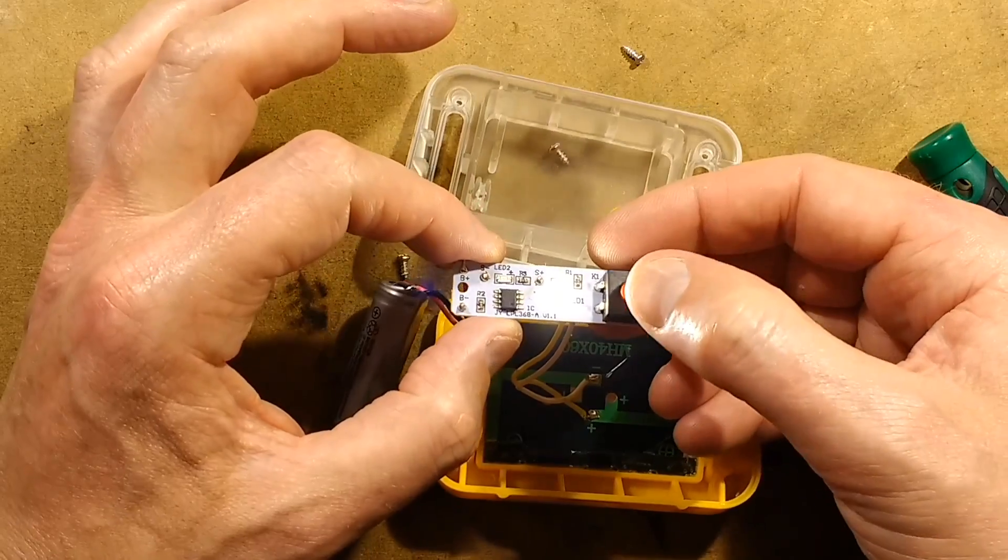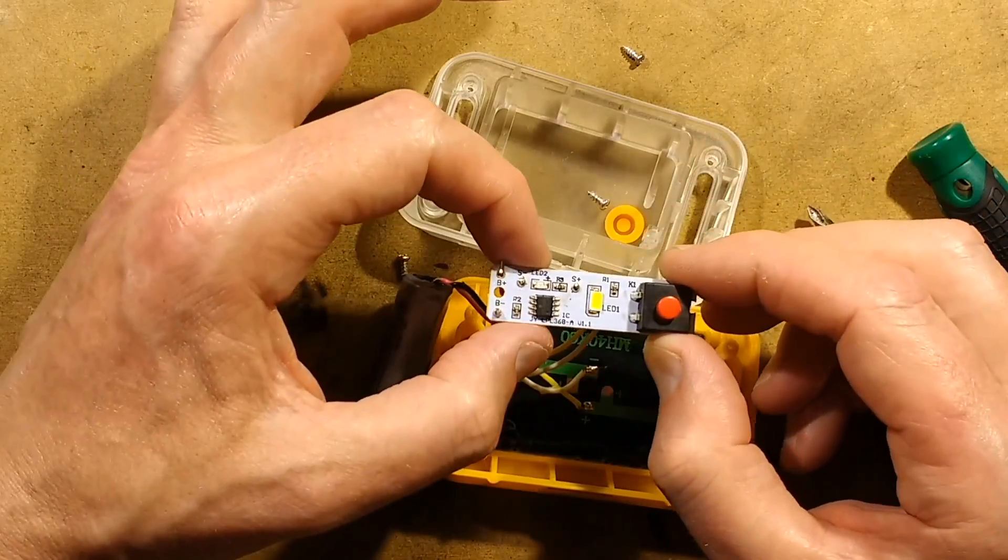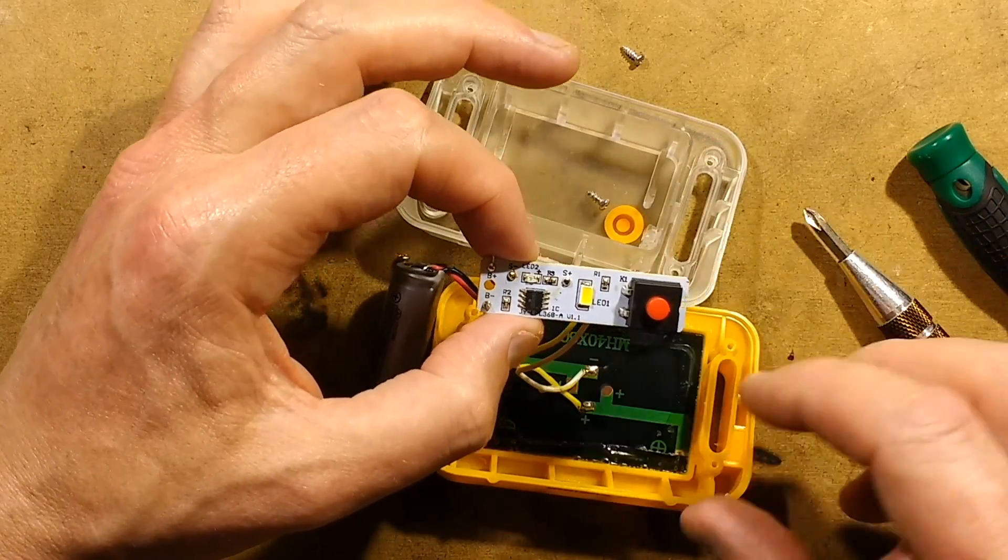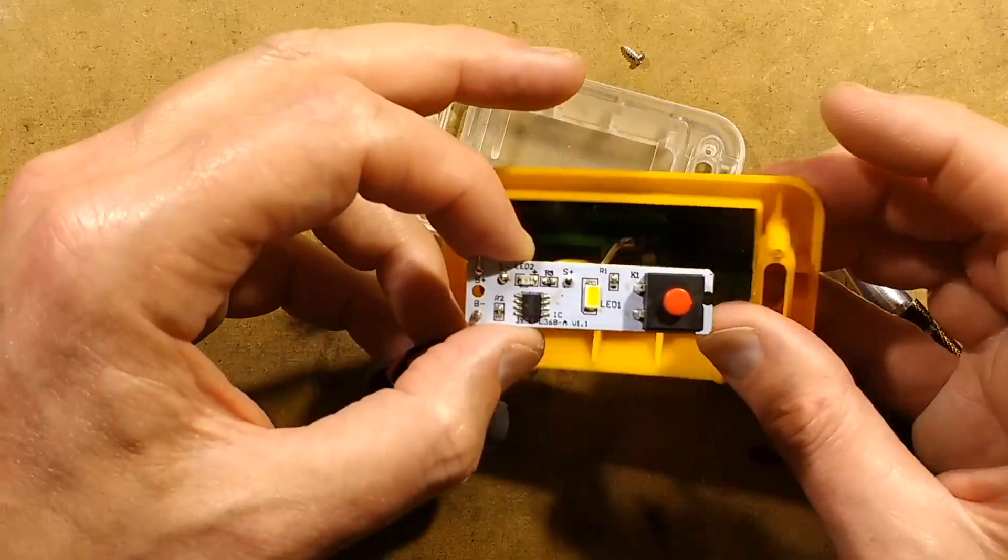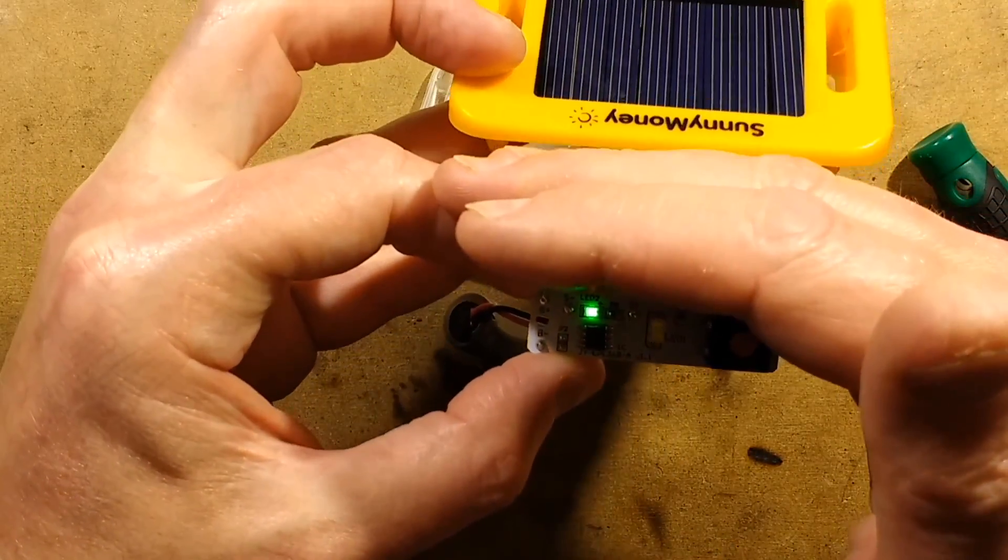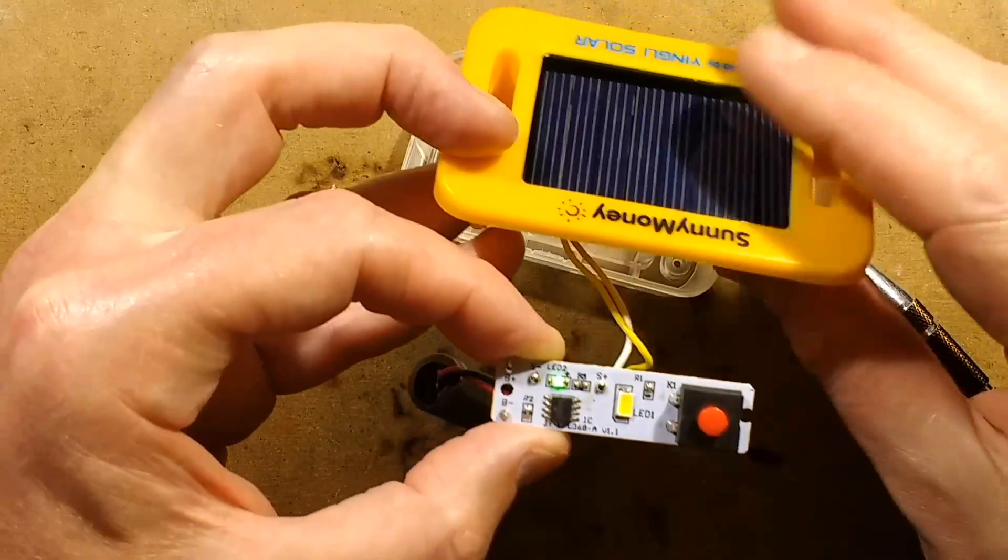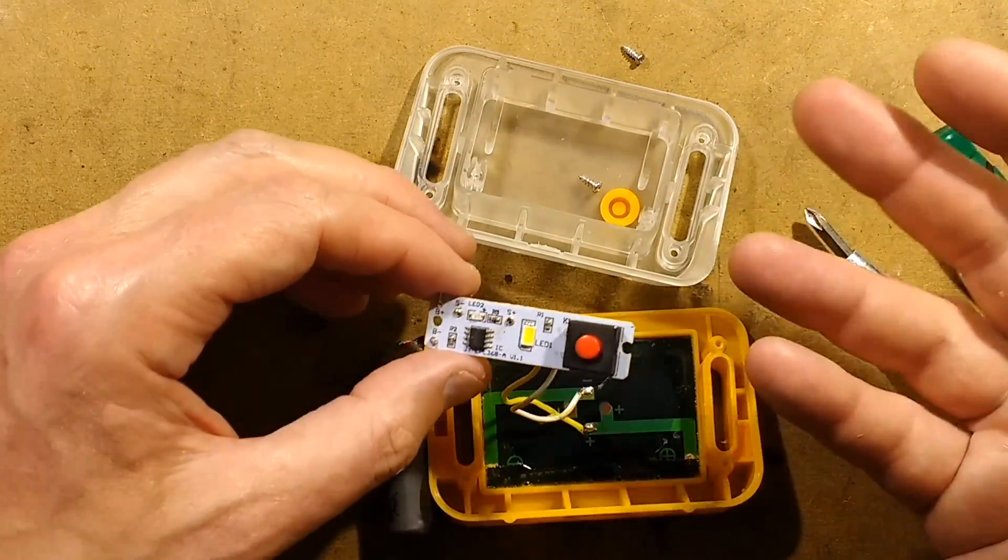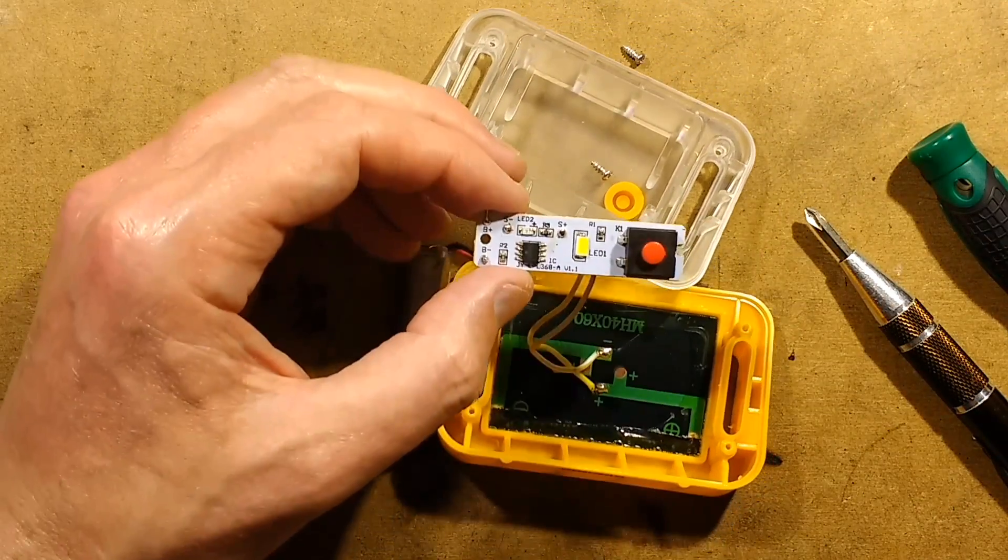So one central LED, an eight pin chip. This has also incidentally got a little green LED in it. Let's see if we can get that to light. Yeah, you can see it lighting. It just lights when it's charging. It doesn't have the red green indicator to show when it's fully charged.